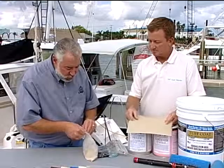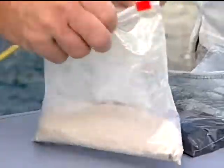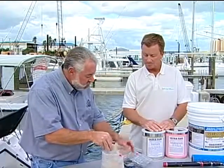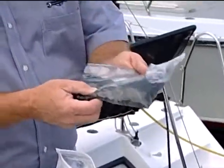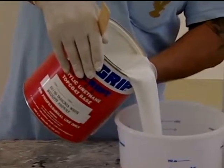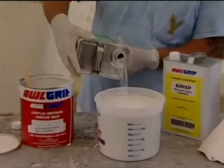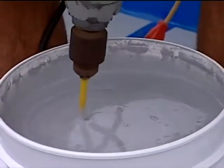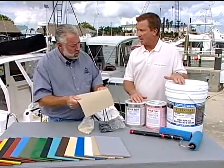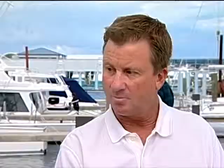These are rubber granules. Is this raw virgin rubber, or are you doing anything environmental here? It's recycled rubber we buy from the factories and have it ground to our specs. And this over here — old tires that didn't go into a landfill? Yeah, we use recycled tires, have them ground, and put them in our darker colors. Marine paint has multiple components — the paint base, the catalyst, the reducers. How many parts make up Tough Coat, and are there a lot of VOCs when you apply it? Tough Coat is a single component with the rubber granules already in it — everything is in the can when you buy it. There are zero VOCs, it's all water-based, there are no nasty chemicals. It's eco-friendly.